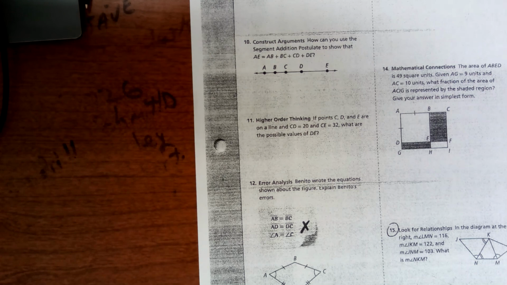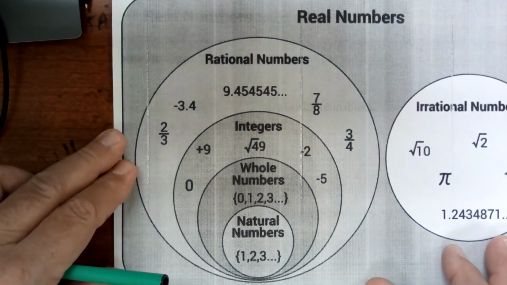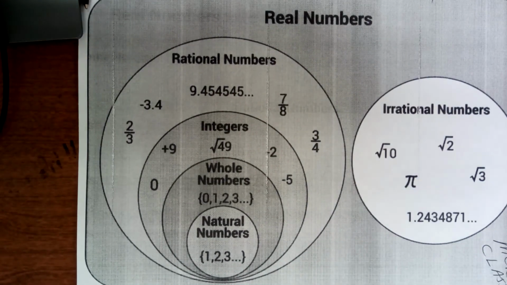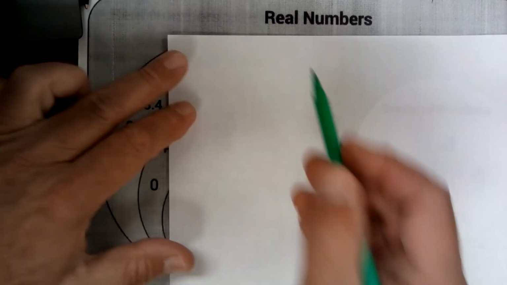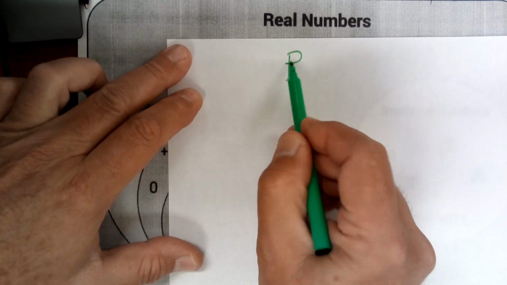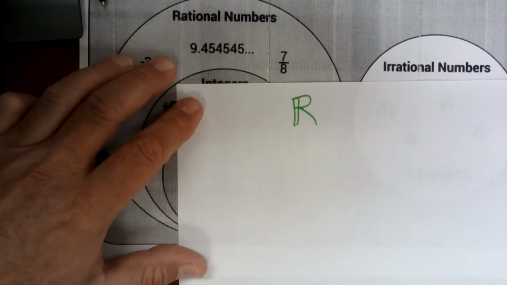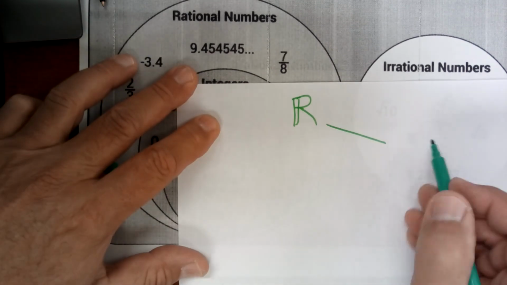All right, let me switch now to MCR. With MCR, I want you to copy this right here. Okay? So these are all your numbers here. And we're going to write them down. So let's talk about that a minute. All right? So you have real numbers, which is denoted like this, with a big fancy R. And then from there you have irrational numbers, like pi.